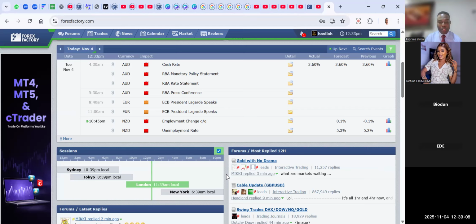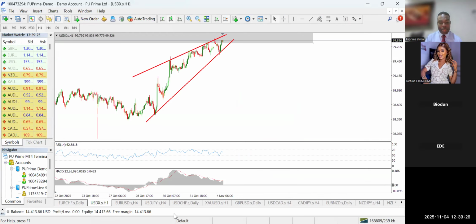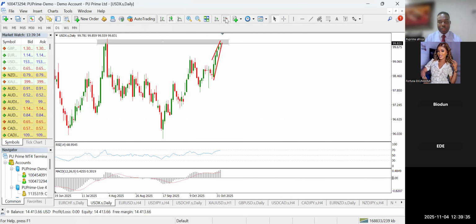So I'm going straight over to the chart. On the chart, the dollar index is trading around a resistance level on the daily time frame. That's the USDX, the dollar index, on the daily time frame, and the price is moving just around this resistance level. Now, if price is unable to break out above that level, we expect a reversal to the downside. So we're going to have a bearish outlook on the dollar index.